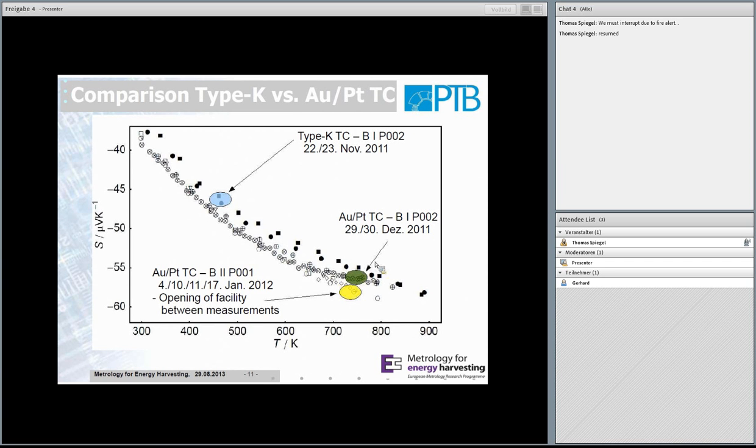with the naked eye that the noise on the measurement with the Type K version is higher than the noise on the measurement with the gold platinum thermocouples. And I'd like to point out, here we have a small deviation. During the time we did this measurement, which was in January 2012 and December 2011, we thought, all right, this might be because these were two different probes and even from two different sheets of metal. So we thought this might be a material artifact, but bearing this in mind, I'll come back to this point later.